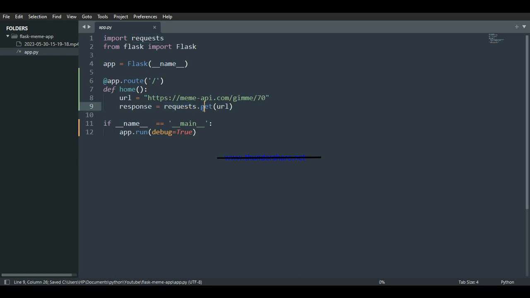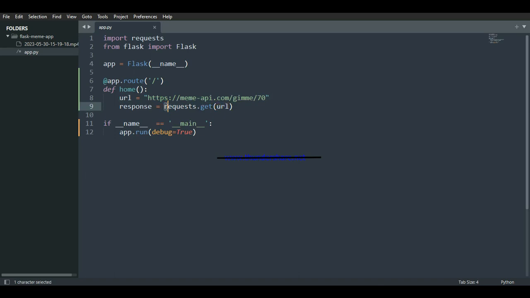And then from the request module, we're going to access a method called get, and the method takes in one parameter or argument called URL, and URL is this URL over here. Remember we assigned this host string to this URL variable. So we're going to put the URL over here.